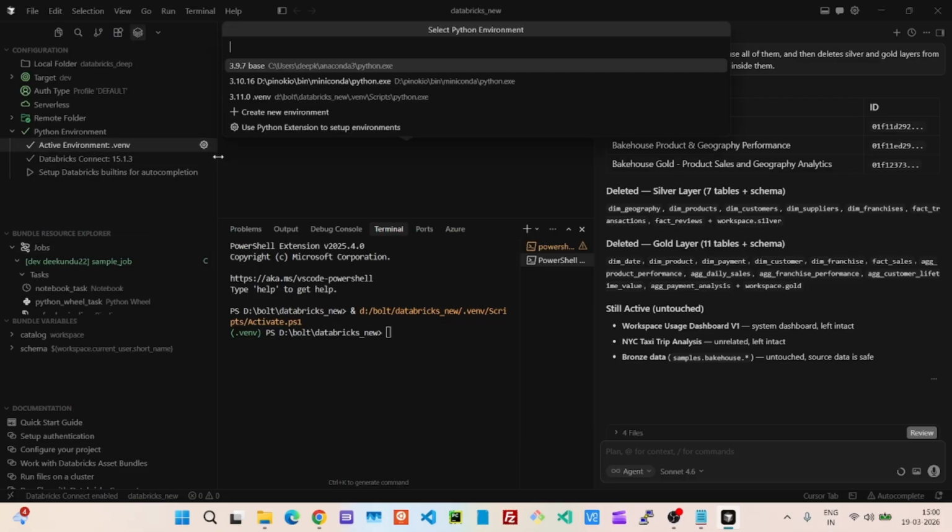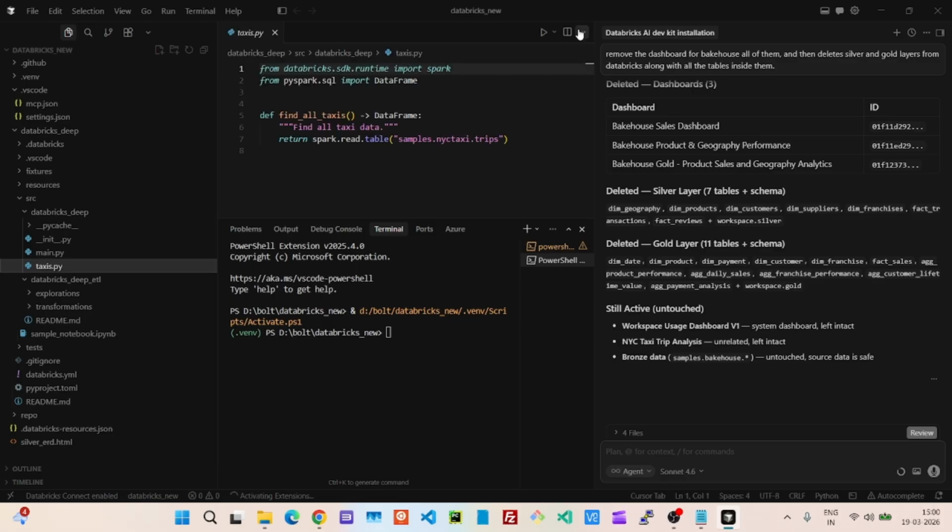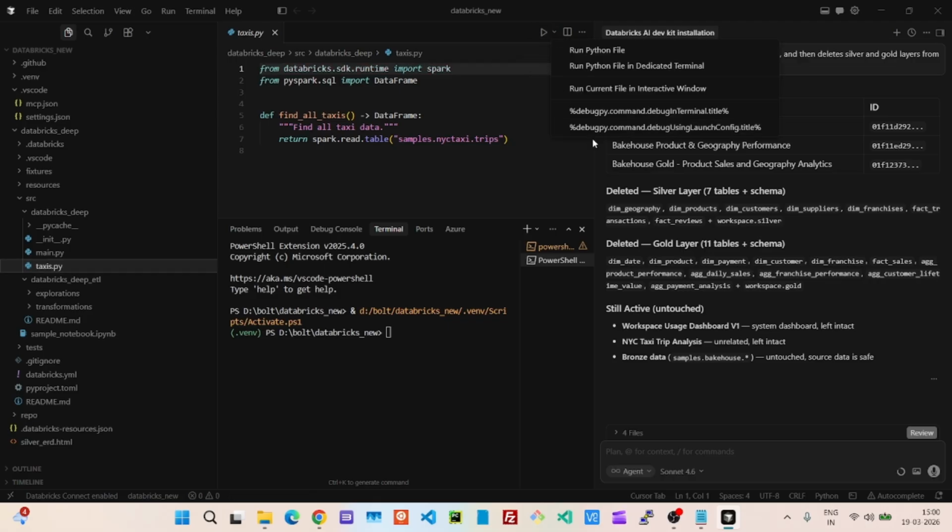But before that, what you need to do is you need to install this Databricks extension here. I hope you know how to do this. Once you click on Databricks extension, you need to install it. Once you install it, it will ask for the connection with the Databricks. So that is something which you should be knowing. This is a prerequisite. Once you do that, you can see that the Databricks Connect will be enabled. If you go inside the Databricks section, then probably it will show something like this, right? So it's a free tier which I'm using at the moment.